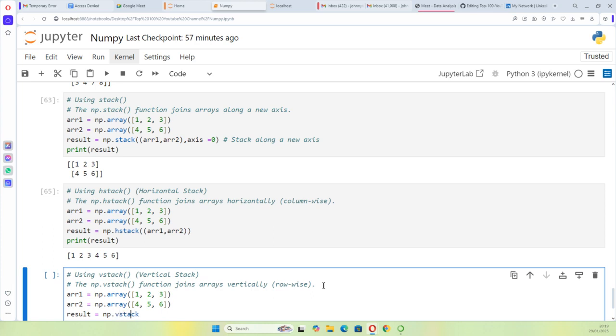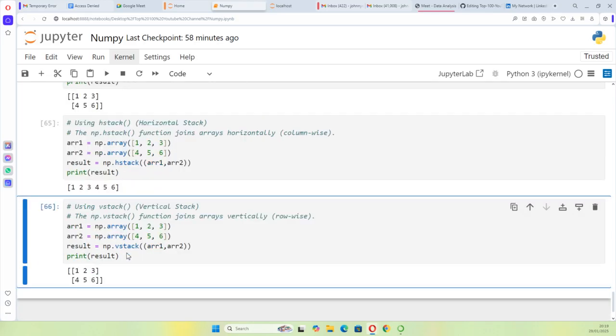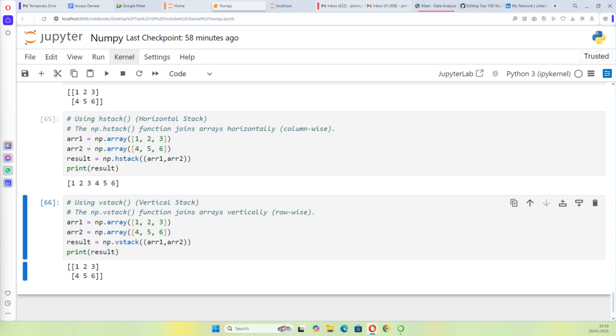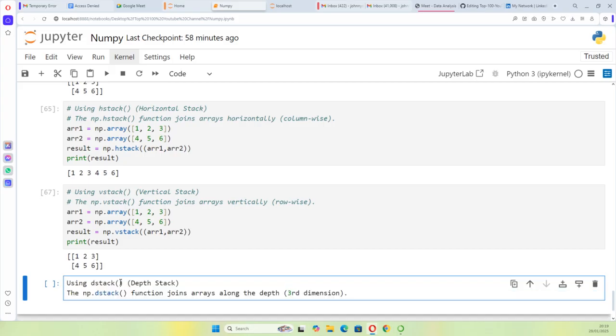Please look at what I'm typing. np.vstack, array 1, comma, array 2. Print result. That one is like the second one you did from the beginning. Next, using dstack. That is depth stack. That is the last one.